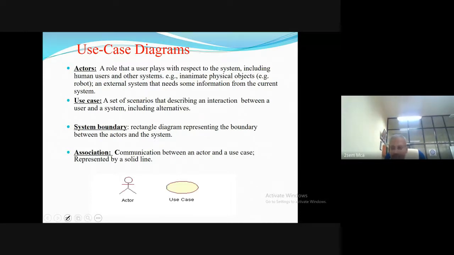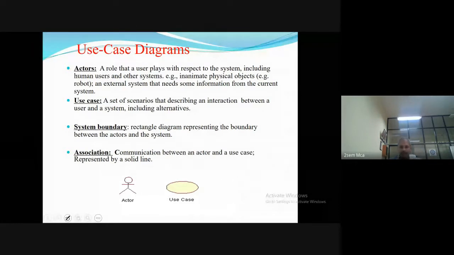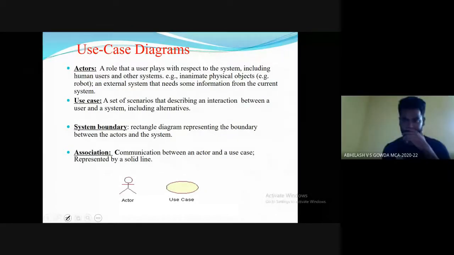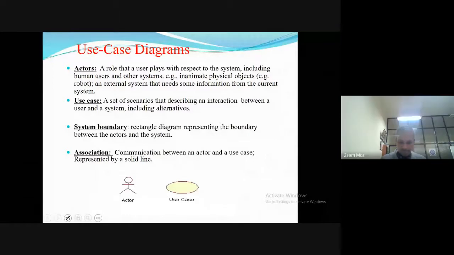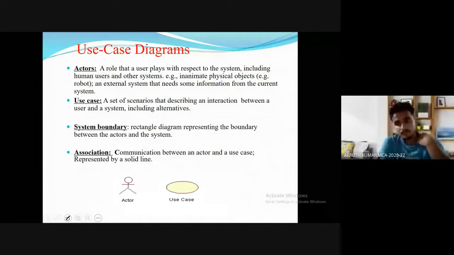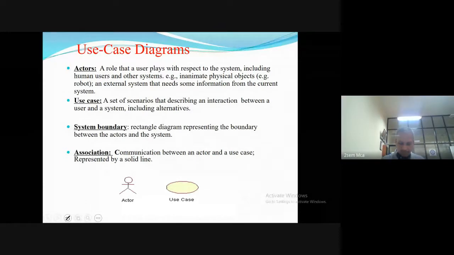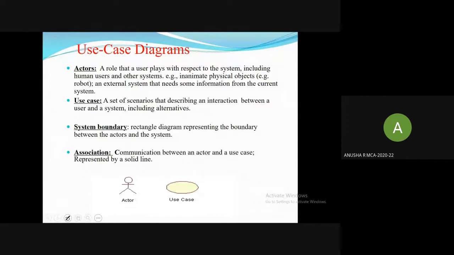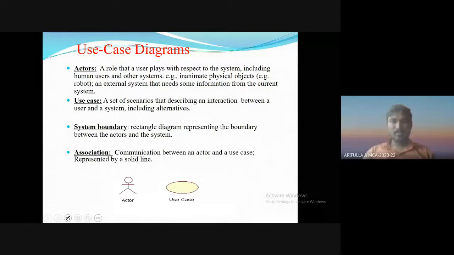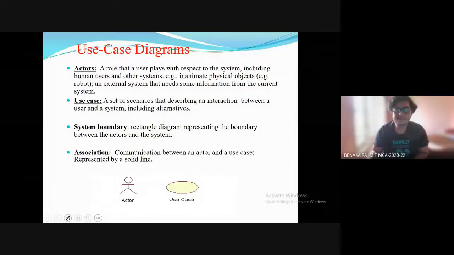So quickly, let me take attendance. If you have any doubts, meanwhile, you can let me know. Number 1. Yes, sir. 2. Yes, sir. 3. Yes, sir. 4. Yes, sir. 6. Yes, sir. 8. Yes, sir. 9. Present, sir. 10.